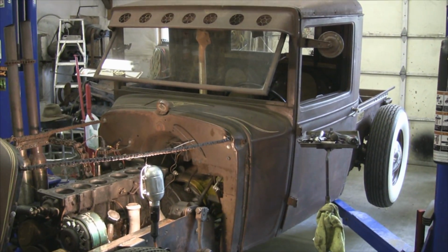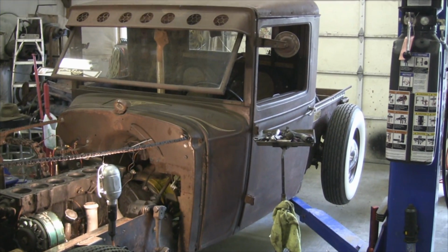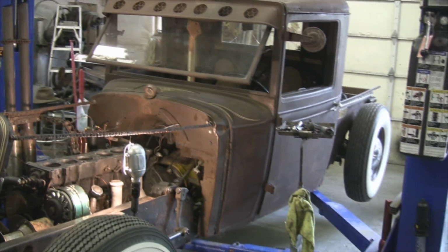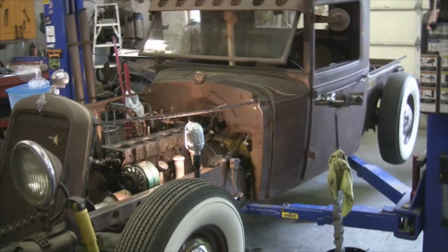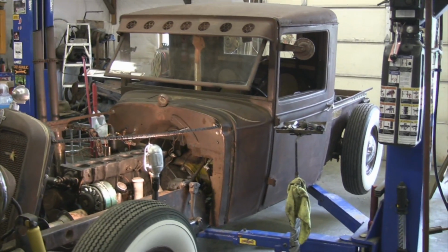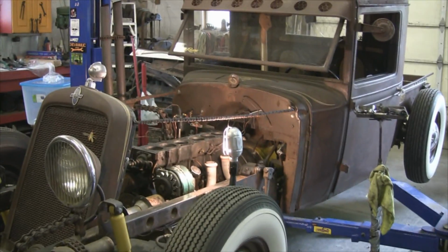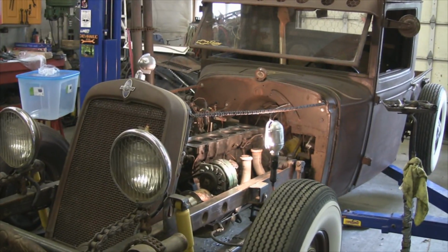Saw your Peaks video of Deadeye Dan's rig, and I tell you what, I like that truck. I really like those front fenders on the back. That's just unique, and it gives it a great look, and I just like everything about that rig. As a matter of fact, I called Dan this morning and talked to him a little bit about what he's doing with that rig, and it is awesome. He's having a little trouble getting some video. He had video, but he's had trouble getting it to work with his editing program or whatever, getting it downloaded from the camera. So that's all I've got to say about that.